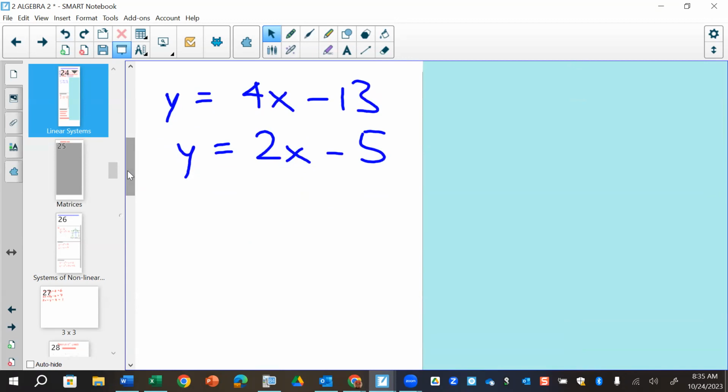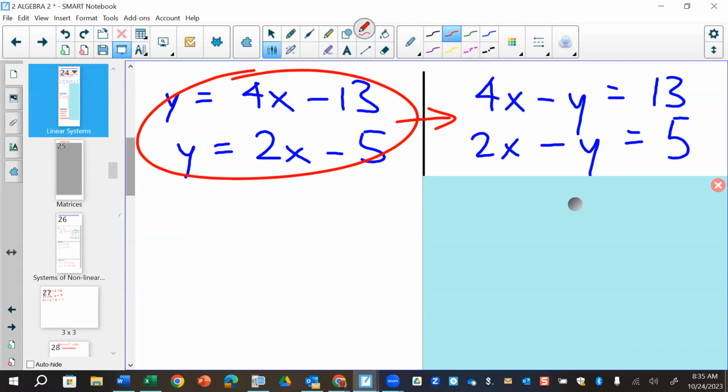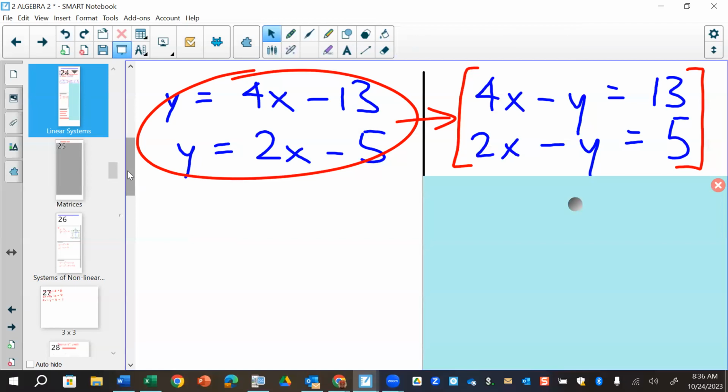All right, remembering that I started the problem with that, you have to turn it into this. So that's step one. You've got to turn this into that. Okay, so that's step one. And we're going to make it into a matrix. Later this year, we're going to do a whole unit on matrices. That's the additional thing that honors algebra 2 gets, the regular stuff, matrices.